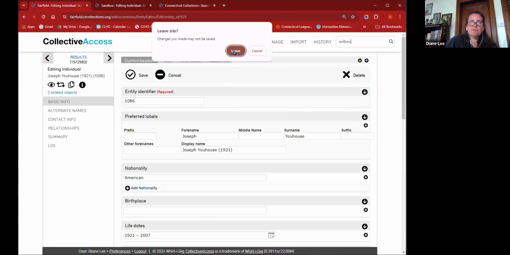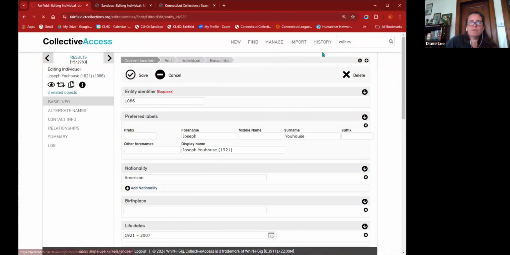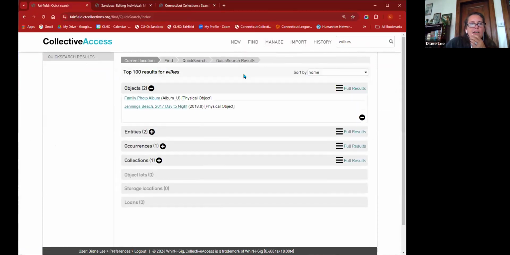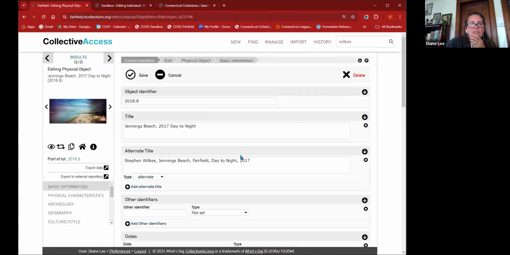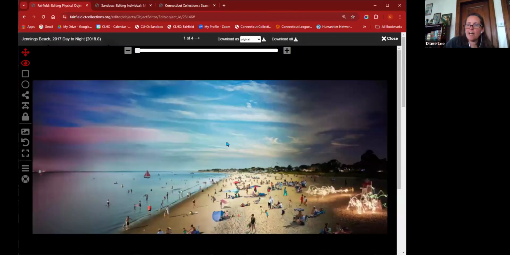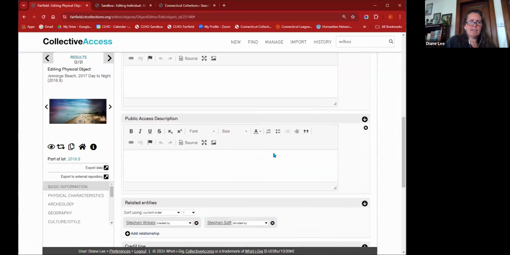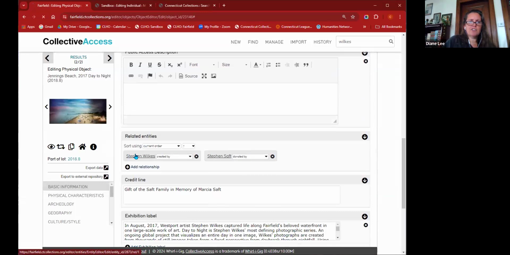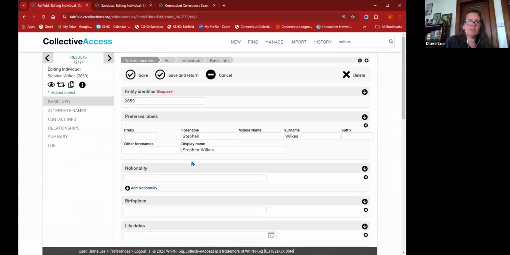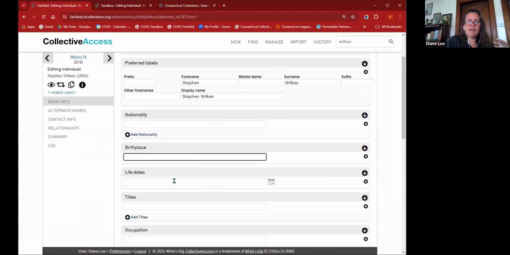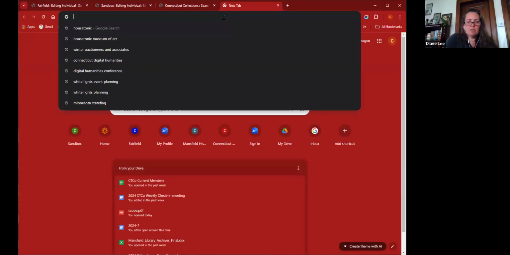a photographer. I've got this piece in my collection that is a day to night photograph. He's a well-known photographer and does these kind of works all over the country and the world, actually. I don't currently have him as public access, but honestly, there's no reason why I shouldn't. Actually, I don't think the whole thing is. But what I would do is not put the life dates in for him now, unless he's easily findable.